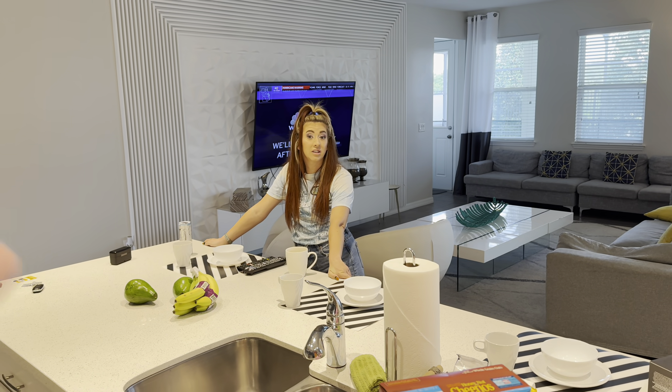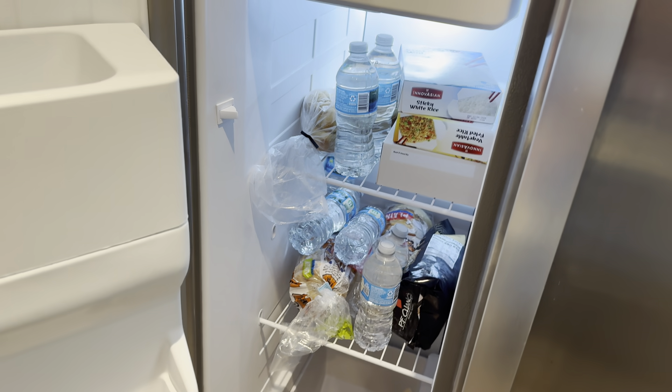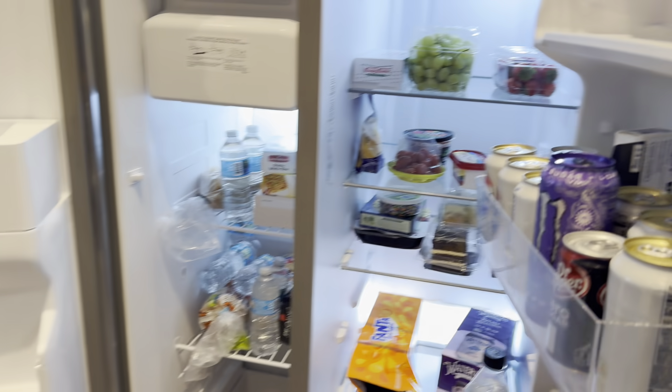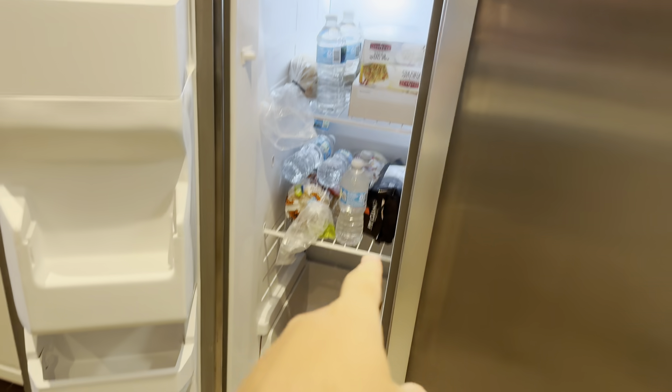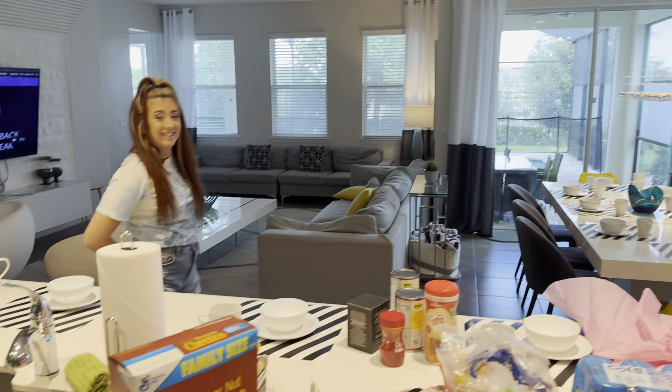I've seen loads of great tips around — is to put your bottles of water in the freezer, which I've already done. So if the fridge freezer does go off with the power, you move your water over, it keeps the fridge colder for longer, and you've got cold water. So probably put a few more waters in the freezer just to make sure.